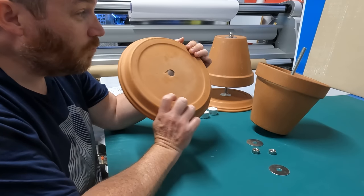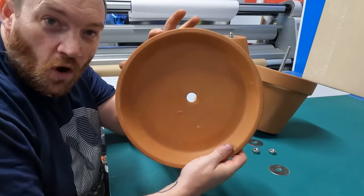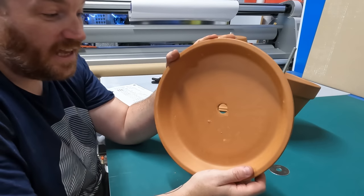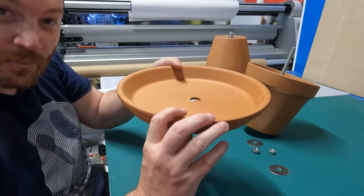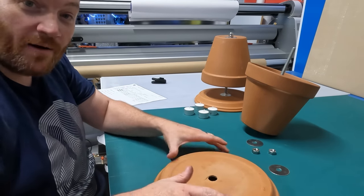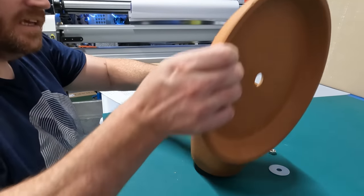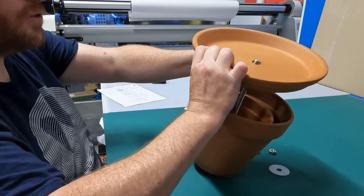Anyway, so what we need to do first of all, this widest part of this saucer is at the top of the lip basically. So I want that to be at the bottom, so it's as sturdy as can be. So that will be the bottom of my heater. Okay, so I'm just gonna thread this on here.